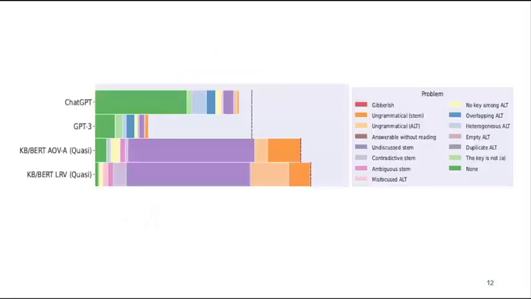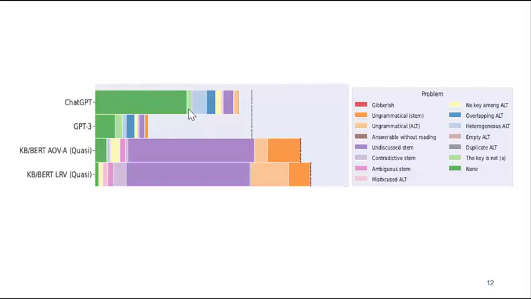So here's a breakdown of some of the results. And I should emphasize again that we are doing this for Swedish. So although ChatGPT and GPT-3 are mainly English models, and only 0.1% of the training material consists of Swedish data, they are still capable of understanding a Swedish prompt and generate Swedish output. And you can see here that ChatGPT by far was the most successful model here.